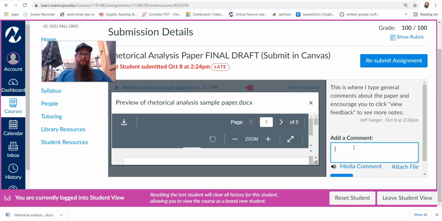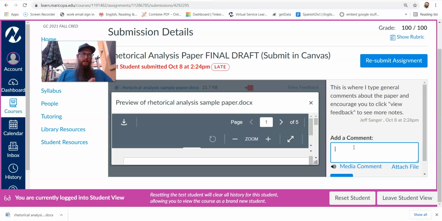If you ever have a question about feedback that you receive from me, you're welcome to message me about it or stop by virtual student support hours. I think sometimes, especially with grammar, students need to stop by for some additional explanations so that they can learn how to avoid replicating those same issues in future papers. Because, again, one of the many points of this is not just to help you grow overall as a writer, but to help you do better on the next paper. That's why feedback is so important. If you're learning to throw a football as a quarterback, you want some feedback on how you're doing to make sure you've got it right before the big game.